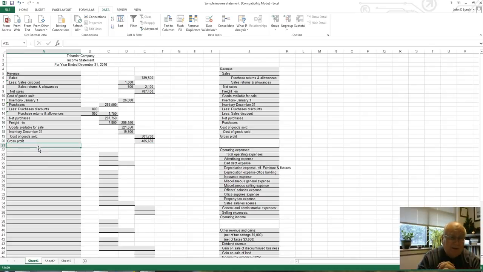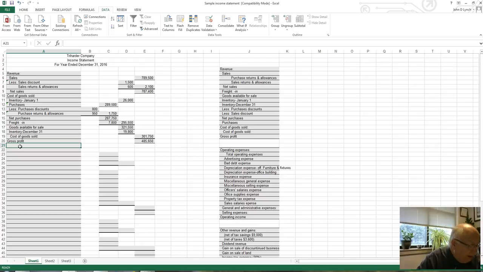This is a periodic inventory system. That's why you have the cost of goods sold. Sometimes this section right here is actually a separate schedule that you may put together, called the cost of goods sold schedule, in which case you'd only have one line here called cost of goods sold, and that would be for the $301,750. Okay, that's another option you can do, is you make that a separate schedule, so it's not part of the income statement and doesn't make the income statement so long.